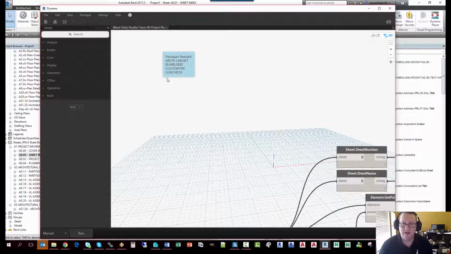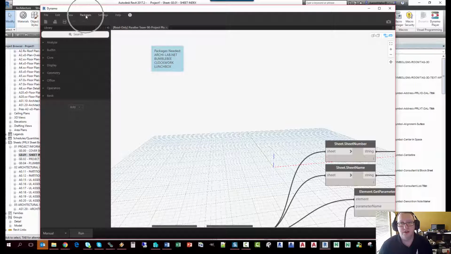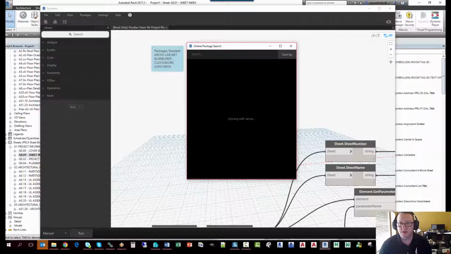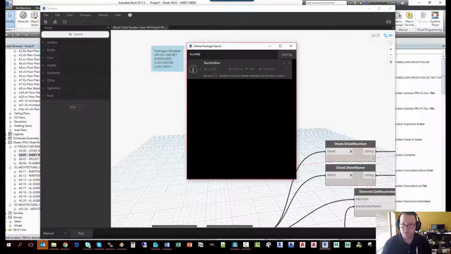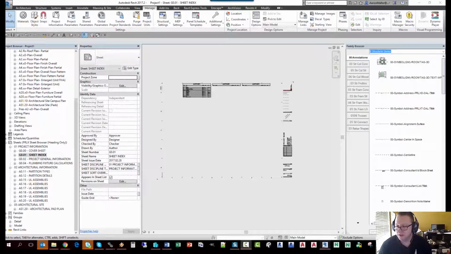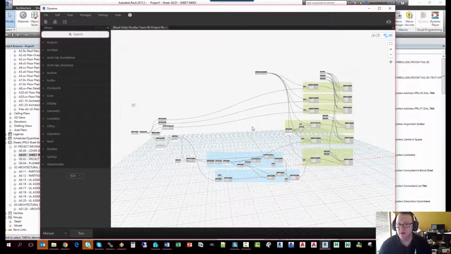Now, aside from having extremely goofy names, the way you install them is you go to the Packages ribbon in Dynamo and you just search for a package. So if you want to search for Bumblebee, for instance, you just type it in, hopefully you type better than I do. When it comes up, you just click the arrow to install the latest version, and after you have all 4 of these installed, you can then reopen the graph and you shouldn't see any interesting colors. Once you have those packages installed, you can relaunch Dynamo and just open the graph that was sent over, and you'll see that now everything is just gray, aside from some areas that are grouped for clarity.